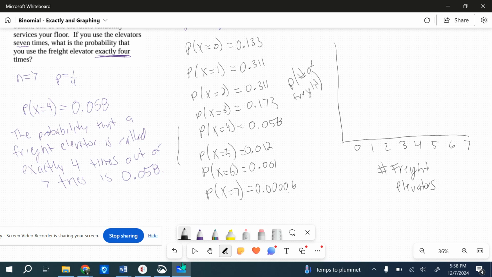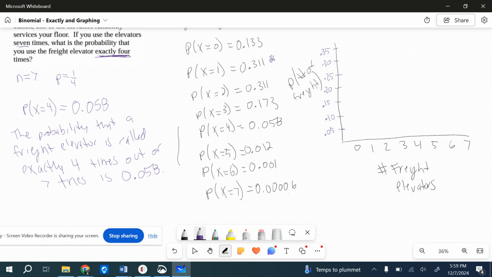And now I look at my probabilities and I figure out, all right, which one is my highest probability? And right here, my highest probability is 0.311. So I can skip count by 0.05s or I can skip count by 0.1s. I think we're going to go by 0.05s right today. So here's 0.05 and then 0.1 and then 0.15. The most important thing is to make sure that you are skip counting correctly. That's a 0.2, 0.25, 0.30, and then 0.35. And then I just go ahead and make my bars.